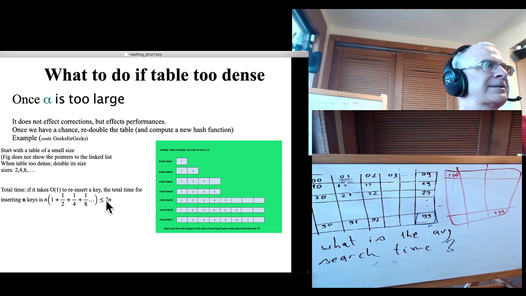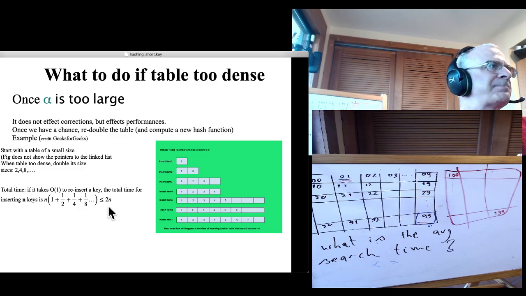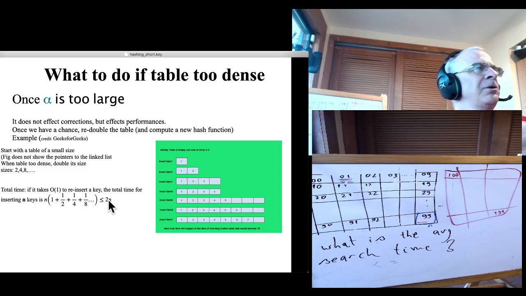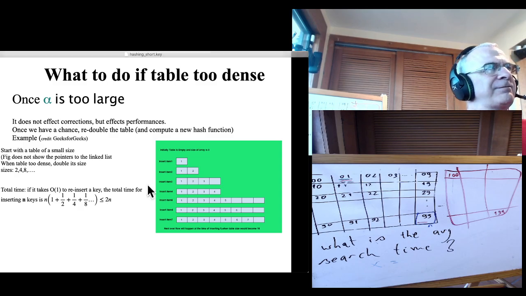So it's true that one operation, one insert might take n by itself because I just had to expand the table, but on average it's constant time per one insertion because I'm only spending 2n time for the whole series of operations. Okay, and you have a few variants of this exercise in the homeworks, by the way.